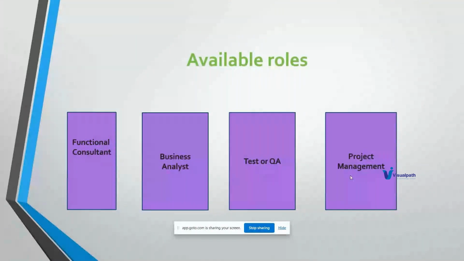Yes, of course, you can become a project manager. When can you become a project manager? Based on your experience. Once you have a minimum of 6 to 7 years of experience and some other certifications, then you can become a project manager also. These are the major roles we have in the finance area.